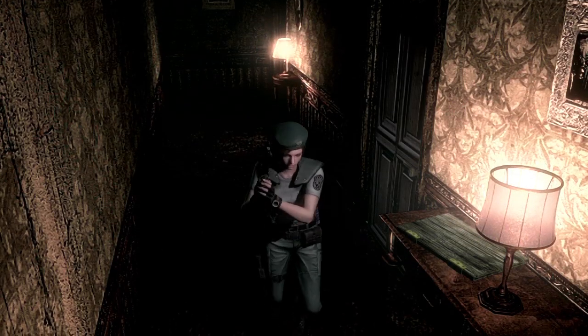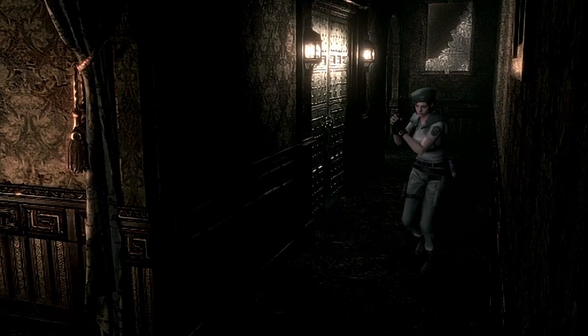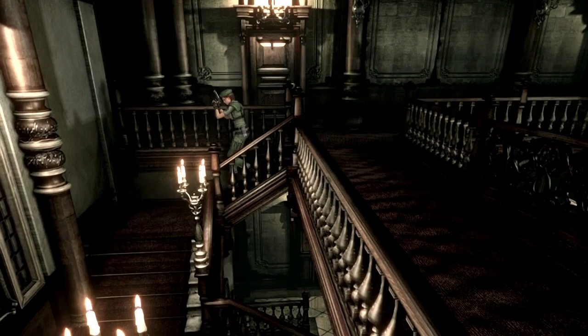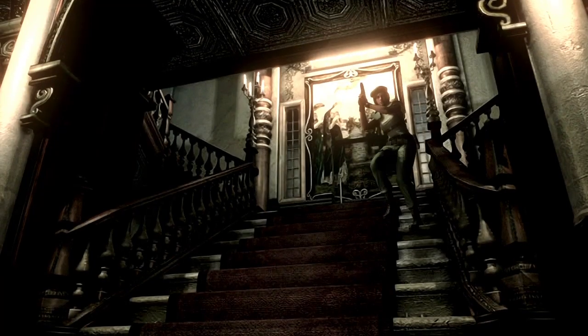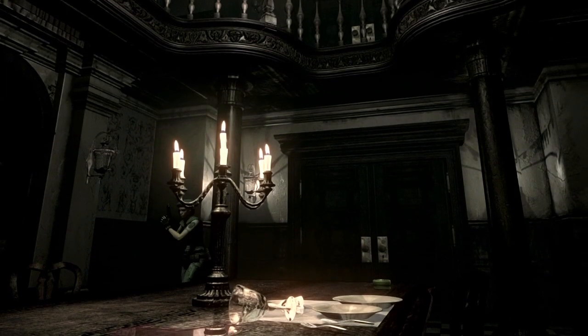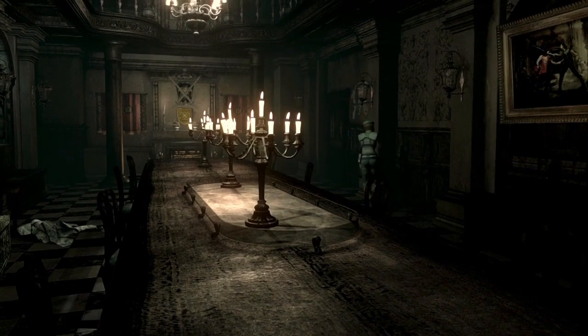You have to get back to those stairs, to the lobby, to the dining room. Downstairs to the dining room and to the left where we saw Boris getting eaten up. Okay.